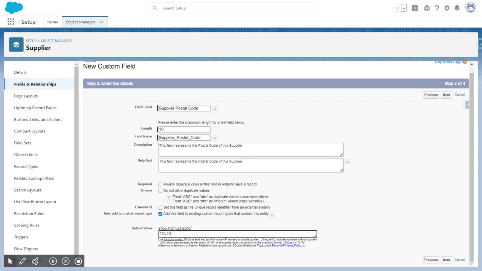That's a default postal code. So whenever we're creating a new supplier record, this value will automatically be populated in the postal code field. For now, obviously, it doesn't make sense for us to have a default value because all suppliers will have their own postal code. So I'm just going to leave this empty and we're going to click next.